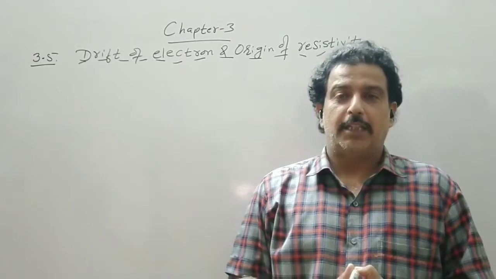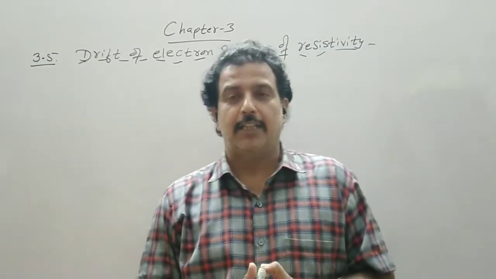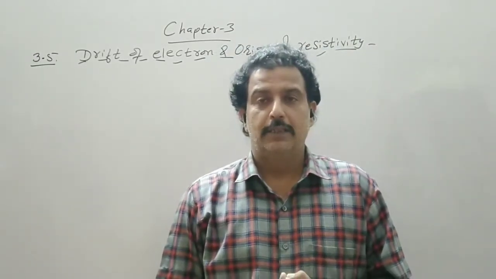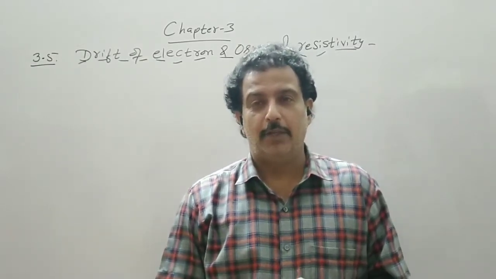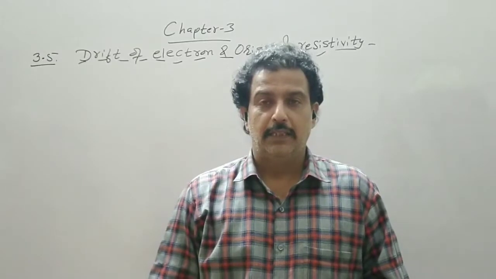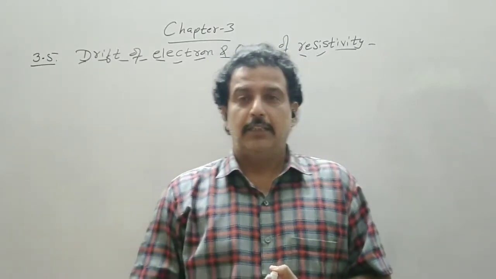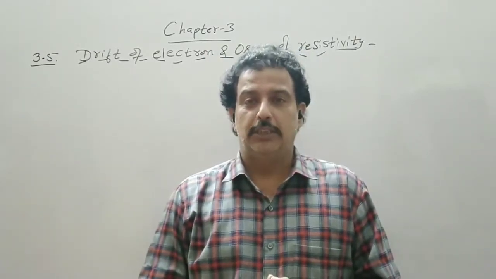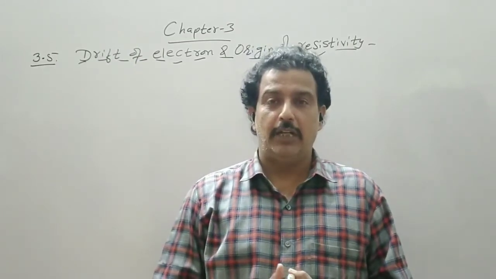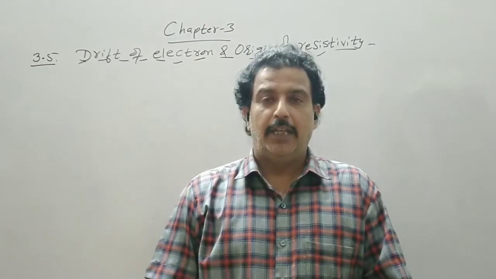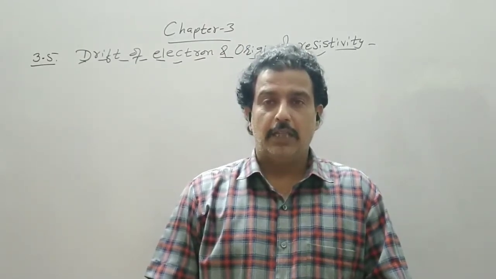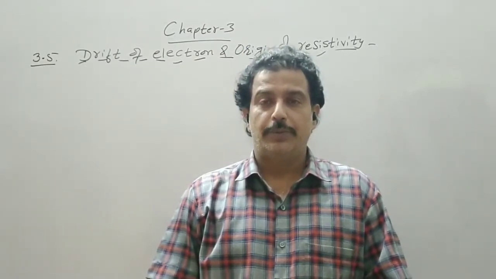But the current is not always steady inside the conductor, because these electrons collide with the ions oscillating about their main position. We have also studied that the charge will come into motion in the presence of an electric field or when the potential difference is applied. In the absence of electric field, the current is zero.